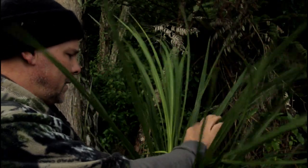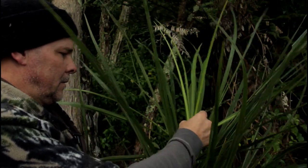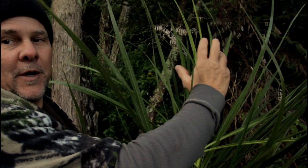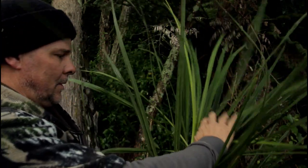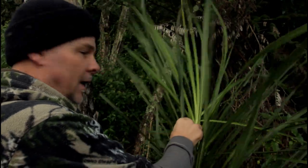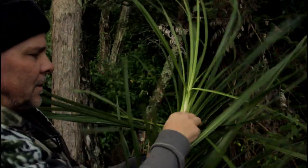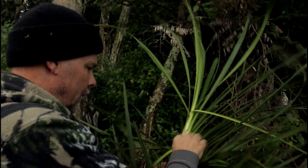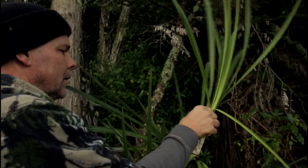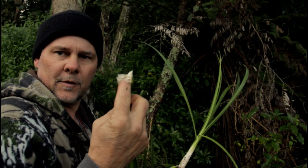I'm just going to pull the leaves out of the way, getting towards the center of the plant. You can see it there — there it is. This round shoot hasn't quite separated into individual leaves yet, so it's just this round shoot here. Just start peeling away everything around it to get into that shoot. As you can see, a nice white core opening up inside of there. This thing doesn't go down without a fight, you've really got to pull it. I believe those white bases can be eaten as well.